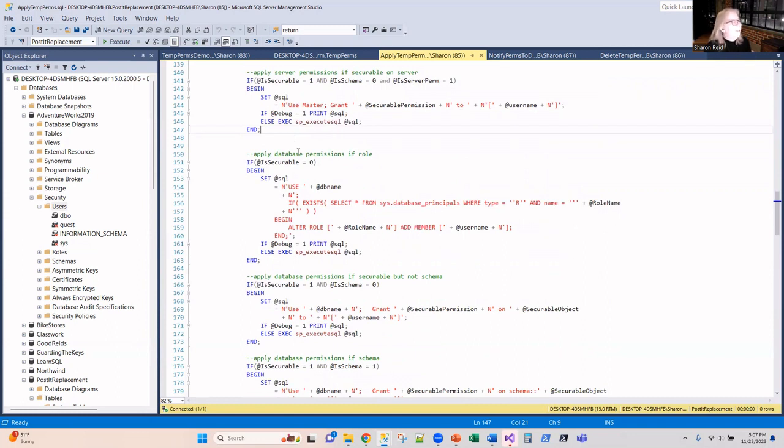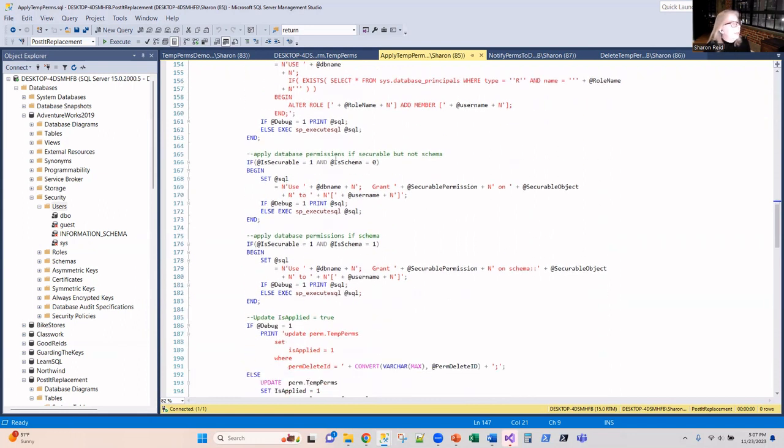Then this one is if it's a database permission on a database role, how do I construct that? Here is database permissions on a securable, but it's not a schema. This one is database permissions on a securable that is on a schema, like we did the select on the sales schema.